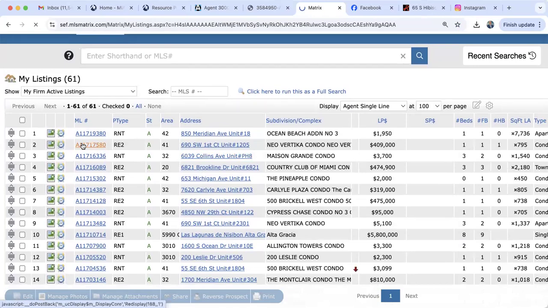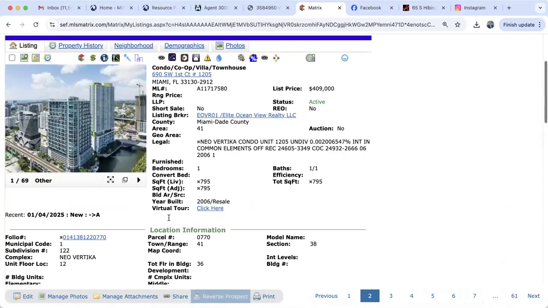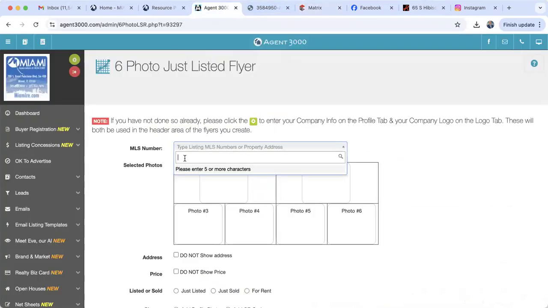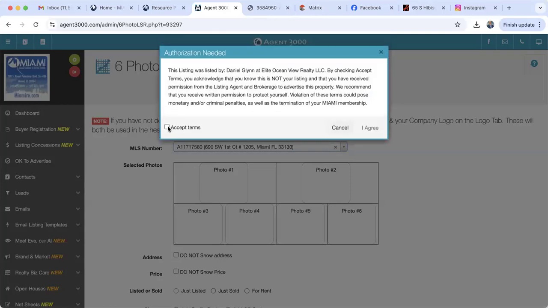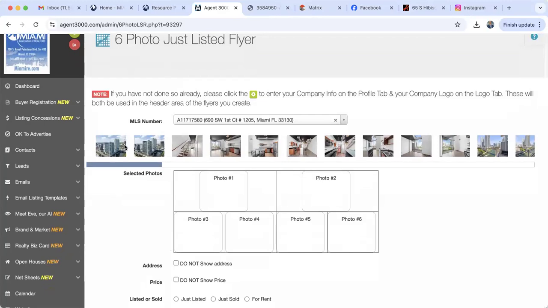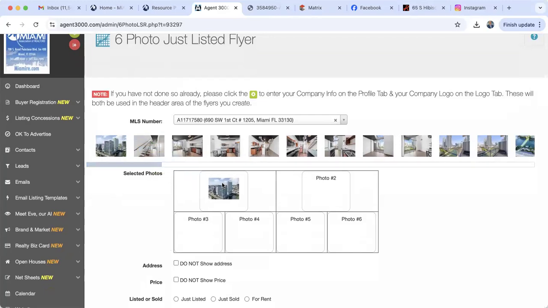All right. So if I want to advertise this, right, just listed, you're going to come here. You're going to copy. And then we're going to come back over here to Agent 3000 and we're going to do a just listed flyer, right? We're going to do a just listed flyer and we're going to then promote it, right? I agree. We're going to choose now 6 photos, right?